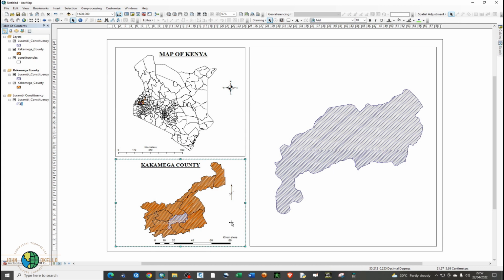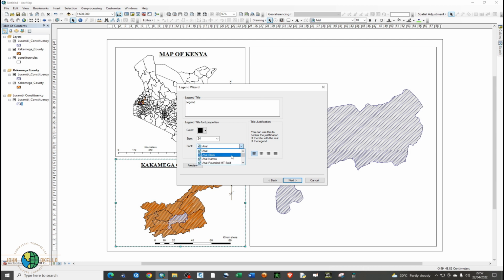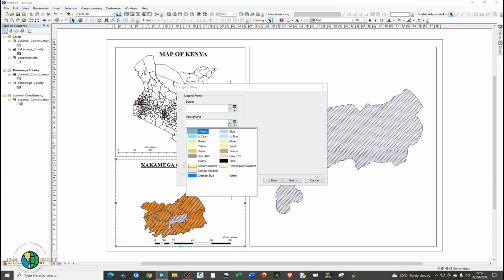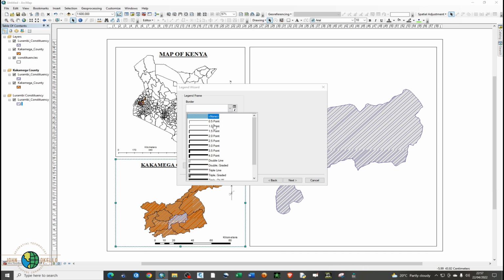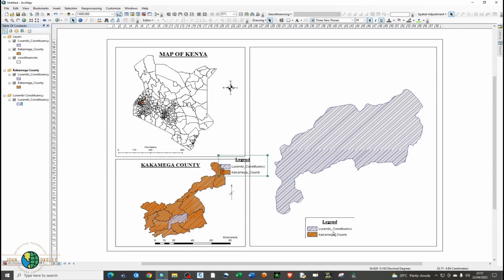Yes, and then another thing I need to add is the legend. So next, and border, next, and finish.